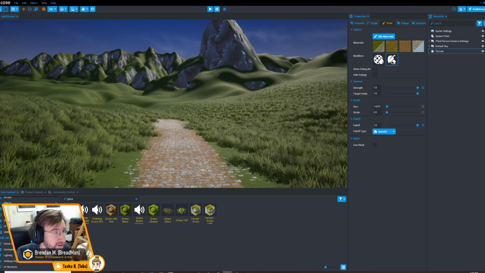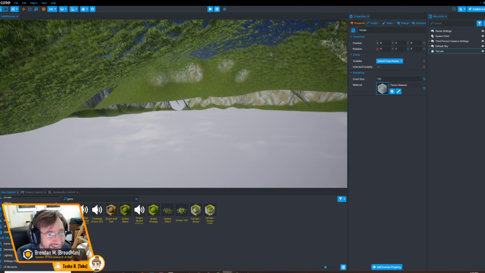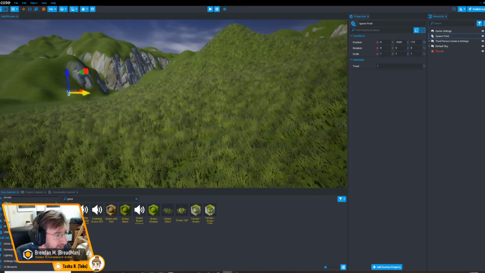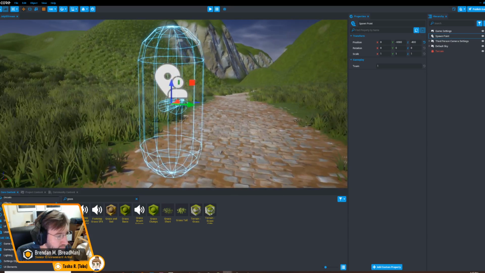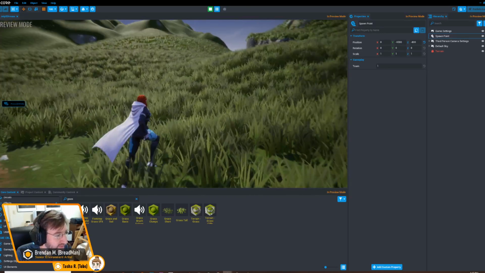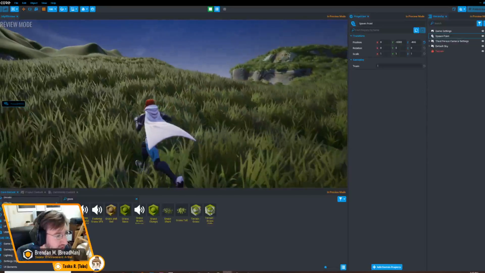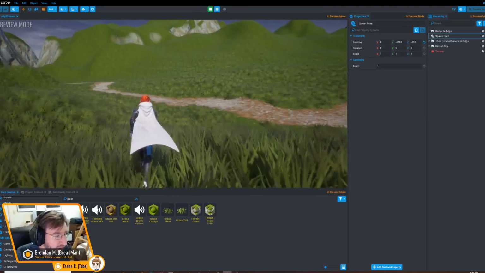Like we've talked about, the foliage will never collide with the player. Oh, Jesus. I need to move my spawn point because it is under the terrain. That's another thing I see asked a lot on our Discord or even sometimes across our social media. People say, I keep falling through the floor. Spawn points. Yeah, if there's nothing under your spawn point, then of course the player will fall.